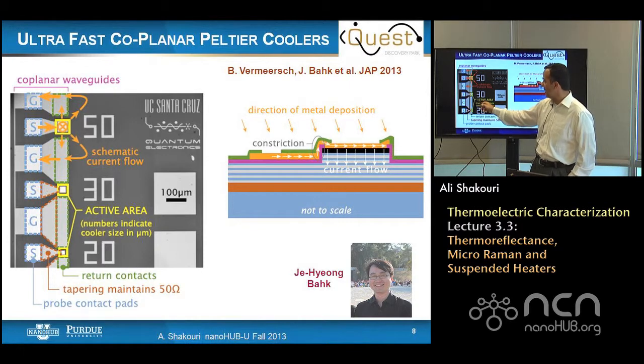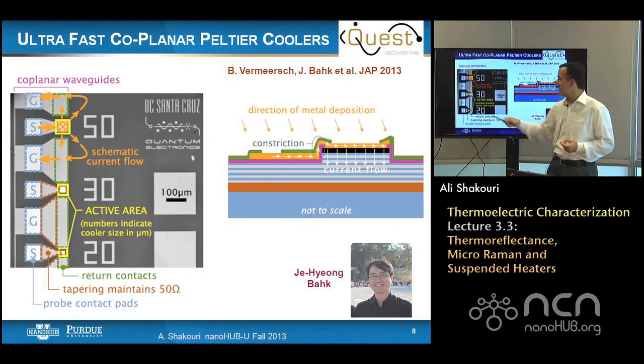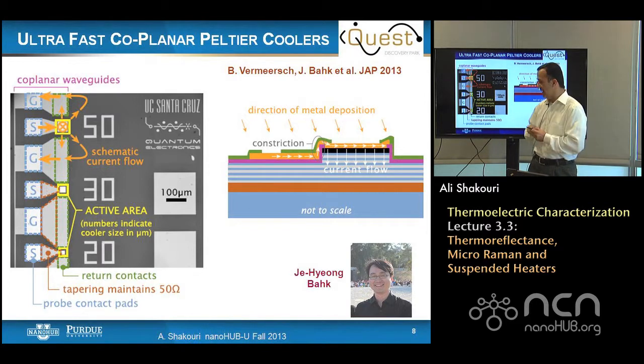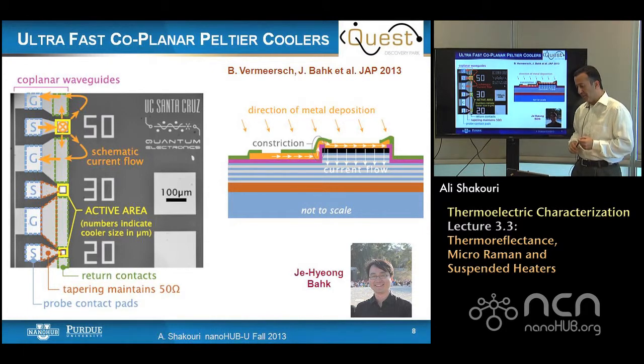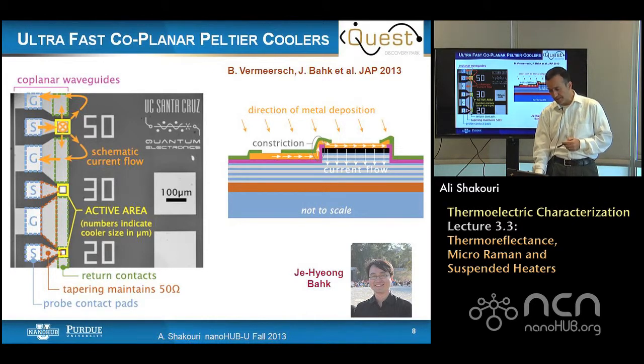This is the same device top view, where you can see a ground-signal-ground configuration. Basically, the electrical pulse goes through this configuration, and the geometry and the dimensions are chosen so that this is 50 ohm. So when you have a very short electrical pulse, it's not distorted as it goes from the electrodes to the device, and then the current arrives here and circulates back, and you get the very fast thermoelectric effect. These are some of the fastest Peltier coolers.